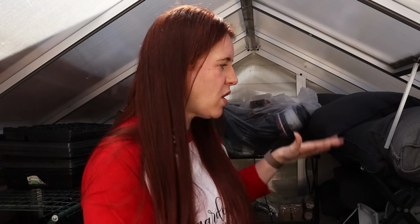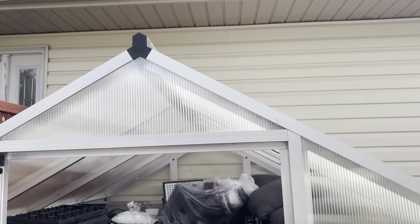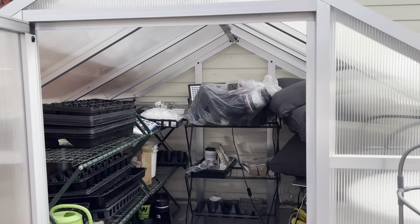So when it comes to nursery pots and placement on the racks, there are some tips and tricks that you need to follow. Number one is that if you're in an urban environment, your lighting may not be ideal. Me personally, I don't have a ton of sun in this backyard, and you combine that with the fact that I don't have a lot of places to put a greenhouse that looks normal, because a greenhouse in the middle of the backyard is a little odd. I'm odd, but I'm not that weird. So with that being said, I have it in a space that isn't ideal when it comes to lighting. So what you want to do is plan the positioning of your plants.